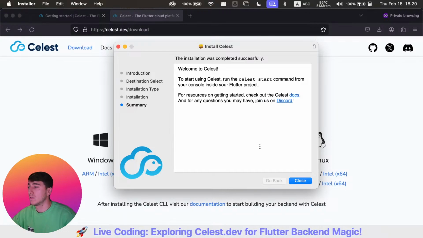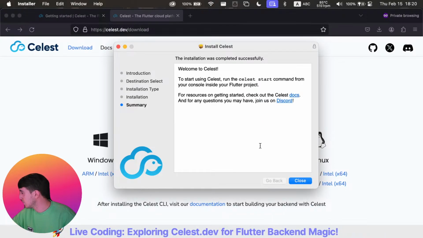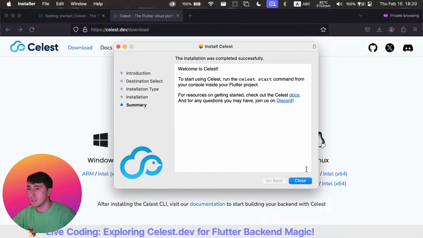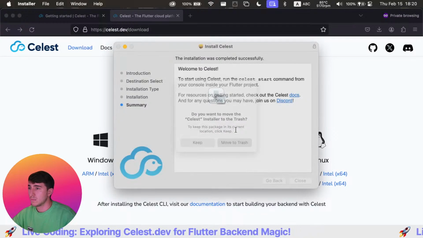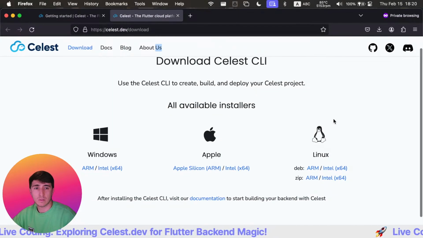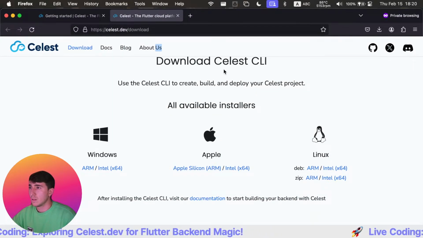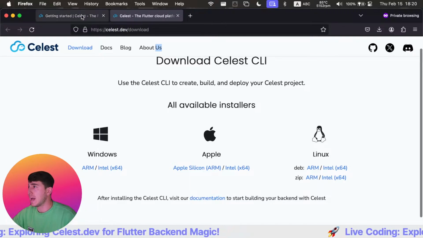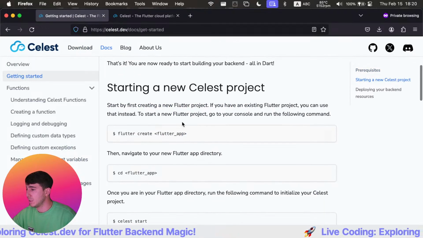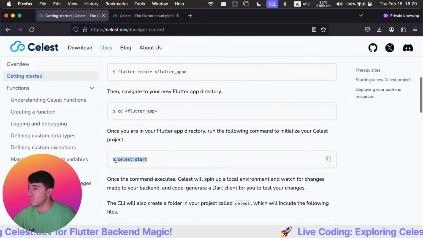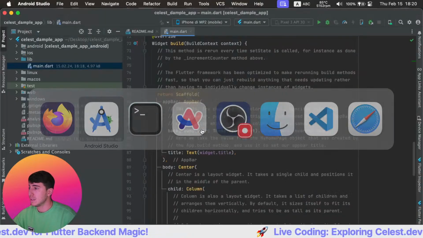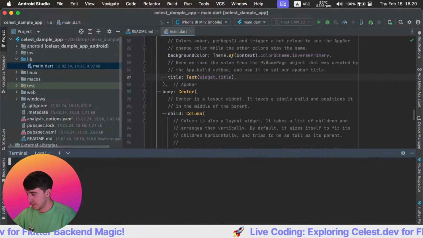Installation is going. Close, move to trash. Okay, so we have installed the CLI. Let's see, so we need to create the app, etc. Okay, so we need to start Celest inside of our project.